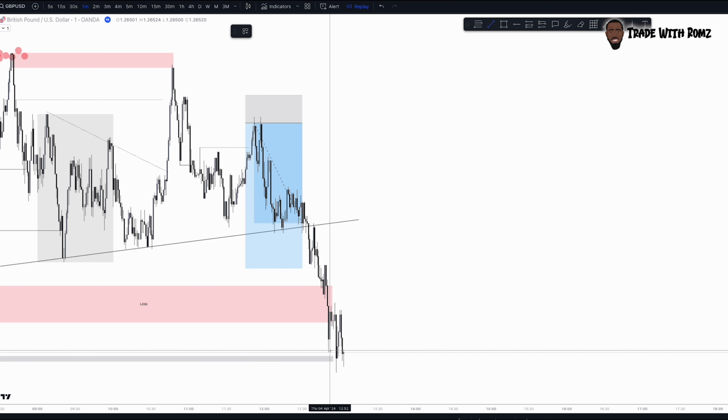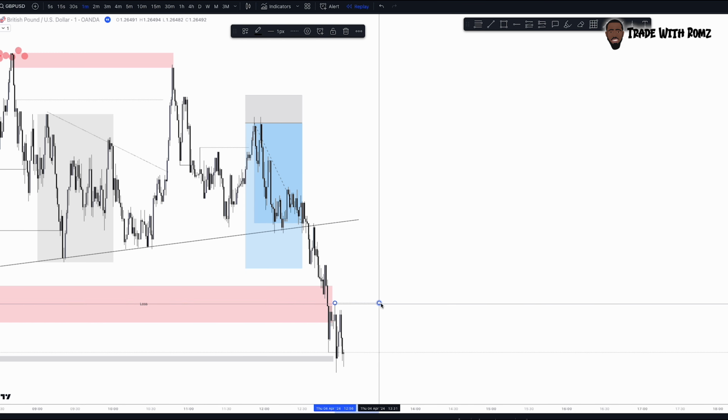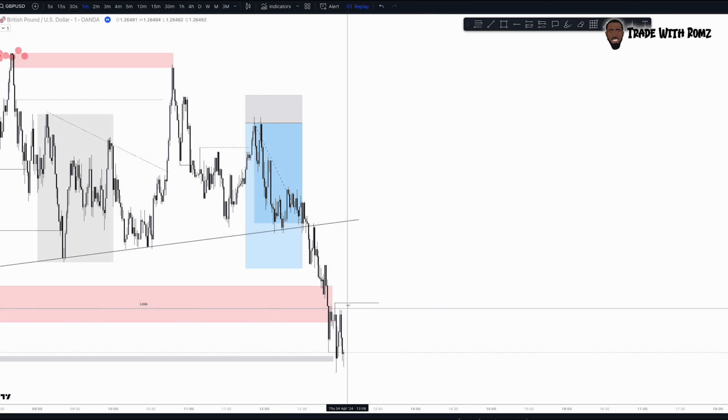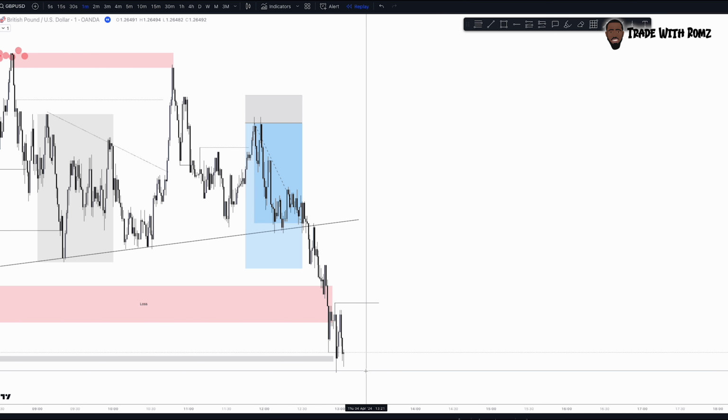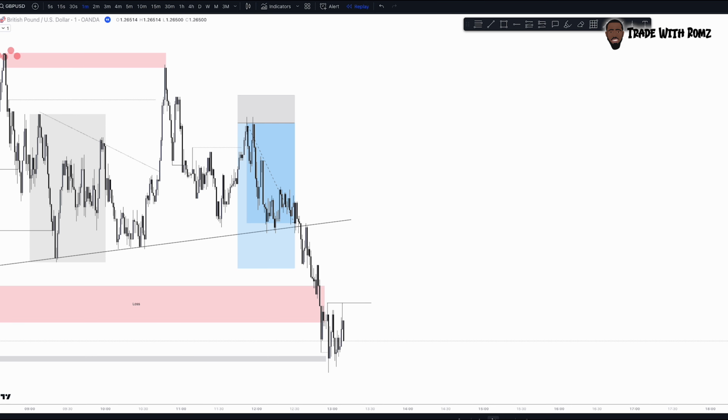I'm now seeing, okay, so we've got a sweep. Well, I mean, my point of interest, I've got a sweep of a low. So if I want a confirmation, I really want this level here to be broken, and to give me a break of structure or market structure shift. Let's see what happens now. You play on, okay, giving me equal highs, not a problem.